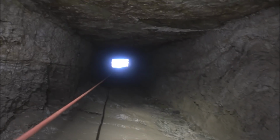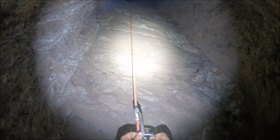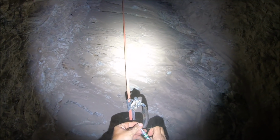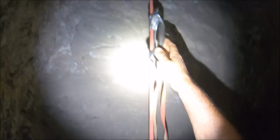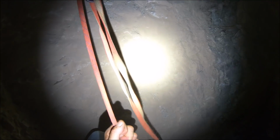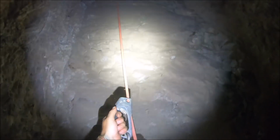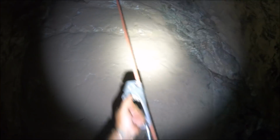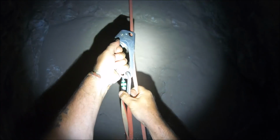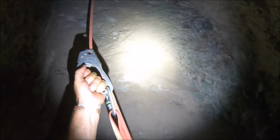Well, all right, so we'll pull ourselves back up now. Yeah, we're just going to do this. This is not really crazy steep. We'll just hook this onto our belt. We won't need our climbing rigging for that. We'll just pull ourselves up. Oh yeah, you gotta watch, sometimes it doesn't bite, eh? See that? It didn't bite for a second. But I got my other hand on the rope. Sometimes these things, you can't always trust them, sometimes they'll slip.